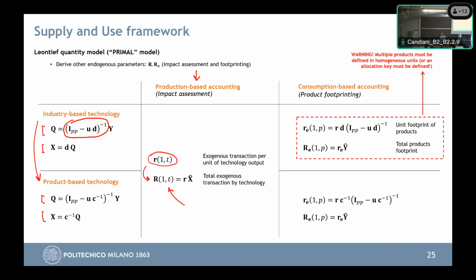Yeah, but the point is that to me this is not really making sense because you are doing calculation right, maybe by selecting wrong assumption. If I'm making the analysis of Yamaha products and I'm measuring my motorbikes in euros and my pianos in units, you have two different units of measure. Okay? If you want to apply the industry like this, the right assumption is the industry-based technology. The point is that you should elaborate your data in a way of having your outputs consistently measured in one unit, instead of simply saying, okay, units are not consistent, so I'm changing the assumption.